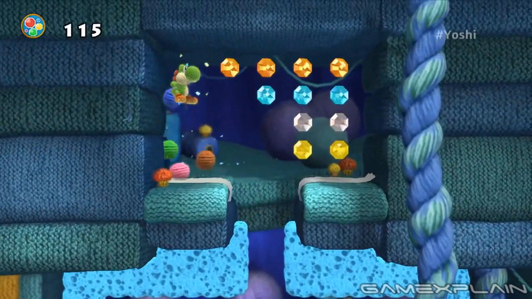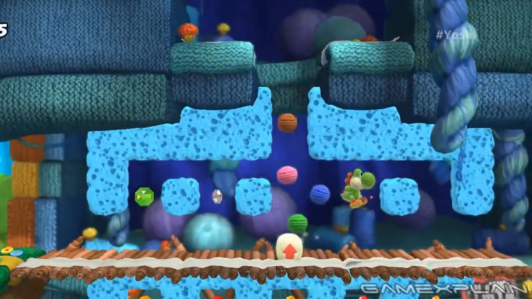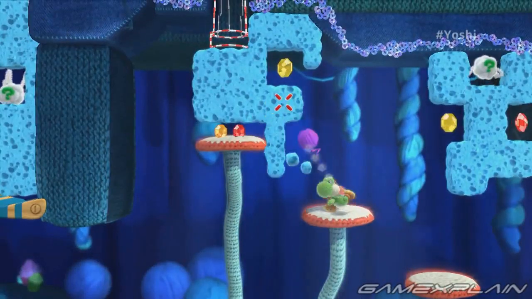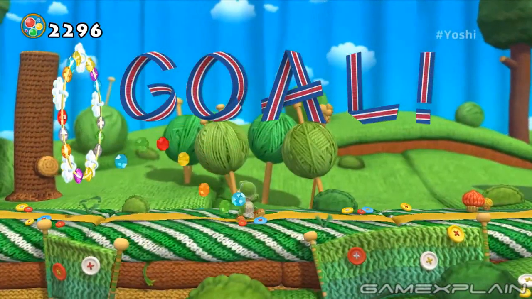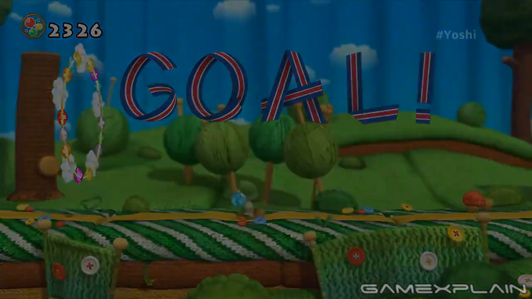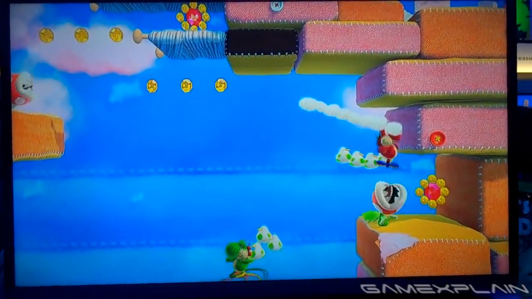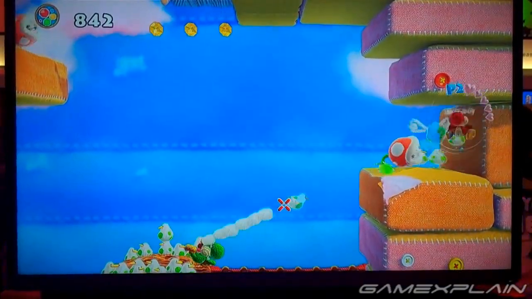But that's about where the similarities to Kirby's Epic Yarn end, because just about everything else appears to be from Yoshi's Island. From the similar looking environments to nearly identical controls, and even trademark elements like the flower-powered goal ring. It's all extremely similar, but there is one key thing missing from that series: Baby Mario. Instead, Yoshi actually has a health meter this time, a la Yoshi's Story, which means he'll die if he ends up taking too much damage.